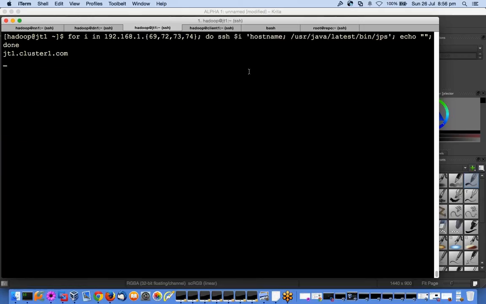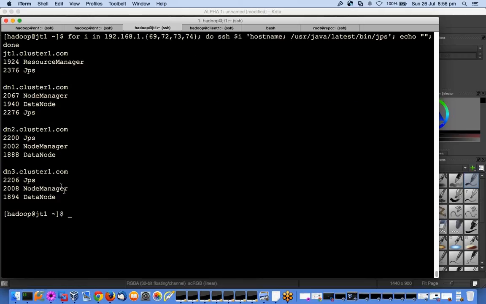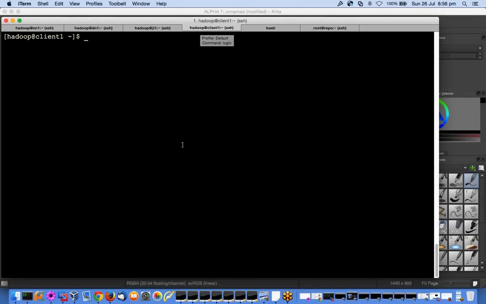Okay, so now our things are set up. So let's execute a job now. Yarn jar, path to a jar.